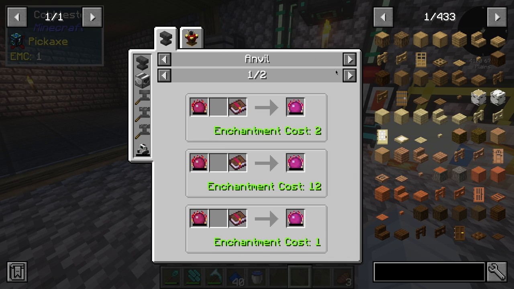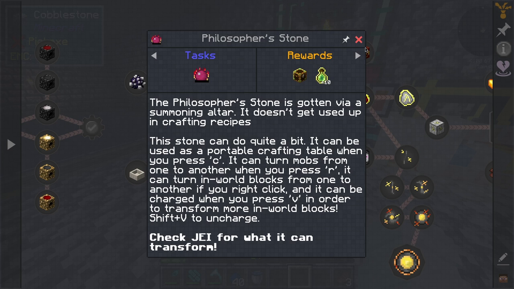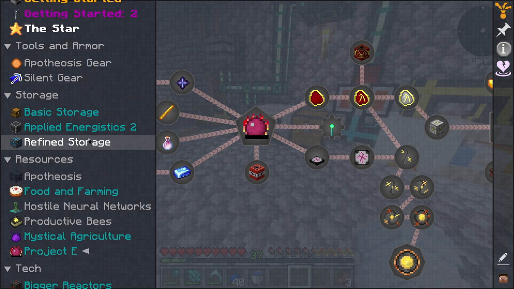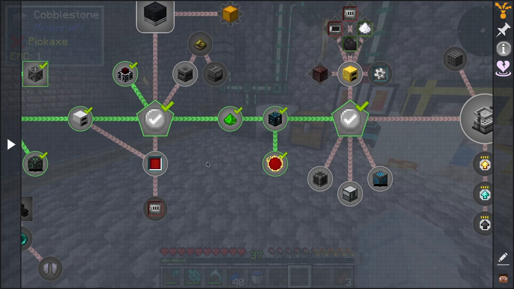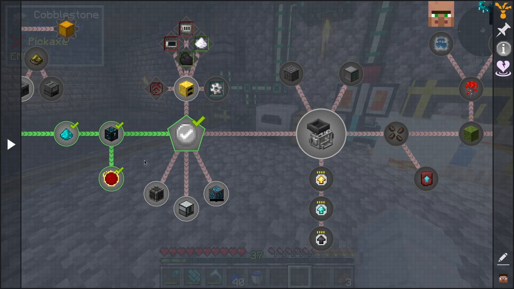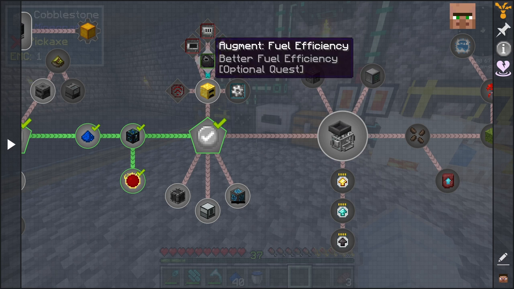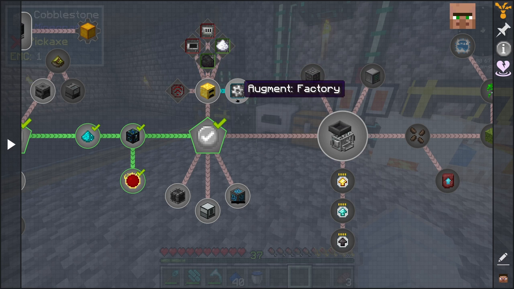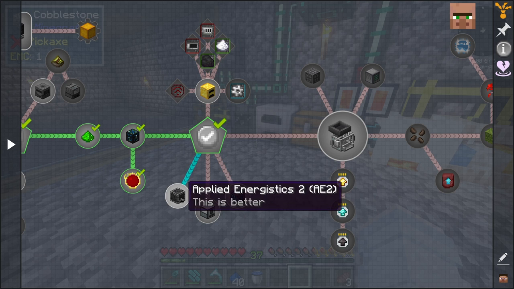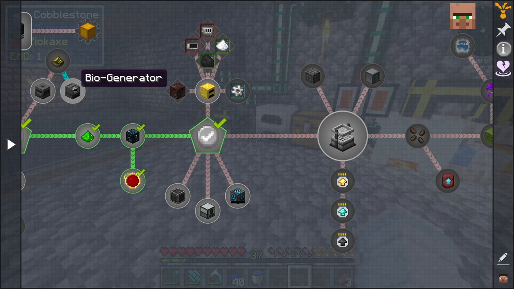The Philosopher's Stone is actually pretty cool to get, but I'm not gonna get into that right now. We just needed to do that in order to move on to the next bit, but having that unlocked is really cool. Not to mention that this has unlocked this part, which now unlocks upgrading our smelting machine to a golden furnace, which unlocks all of these things up here, the factory augment, and also refined storage, applied logistics, and the ultimate farming machine. Given water, power, and sometimes fertilizers, this will automatically farm whatever seed you put in there, which could then be combined with the biogenerator.